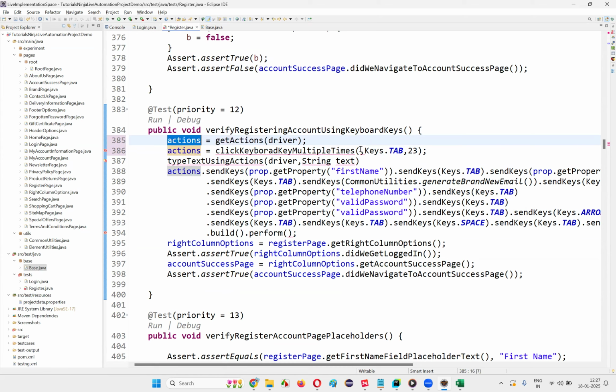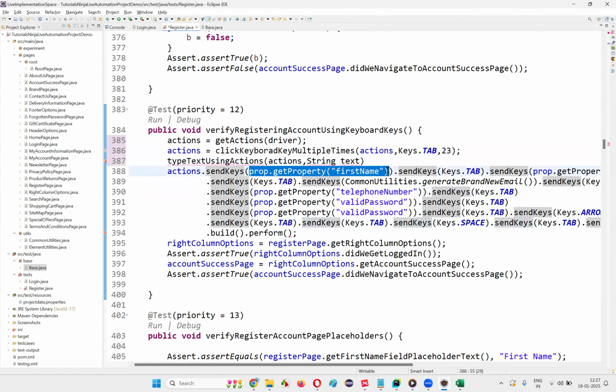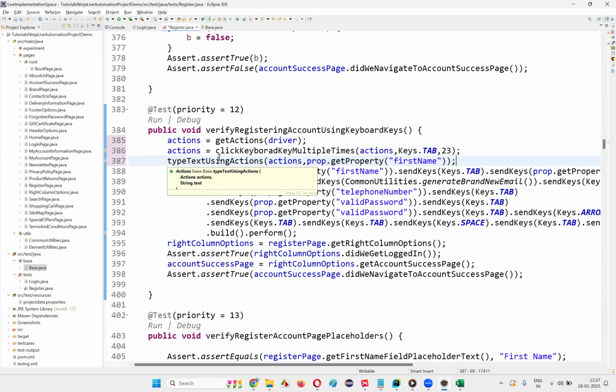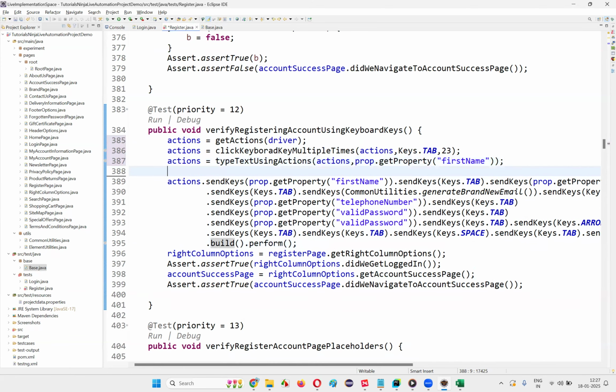Here you pass actions, that's enough. And here also you pass actions, then pass some text, that is prop.getProperty first name text, you pass it here, a semicolon, and this will return you the actions again. Actions is equal to, keep going.